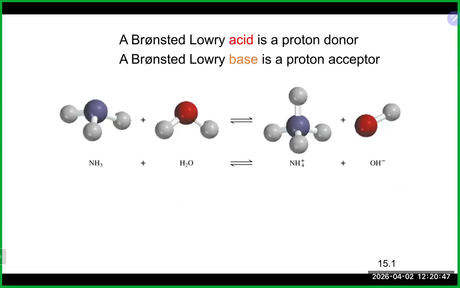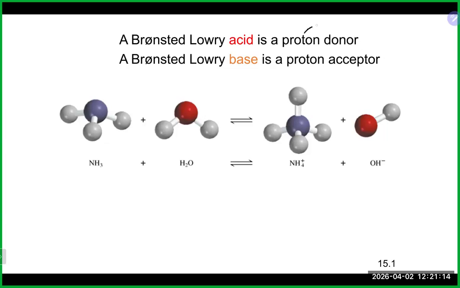Now, that was a good definition of an acid and base, but it was limited because he did a lot of work with hydroxide bases, or bases that had hydroxide. And as we just saw there, not all bases will actually have hydroxide on it. So a more general definition of an acid and base is the Bronsted-Lowry definition. And the Bronsted-Lowry definition of an acid is a proton donor.